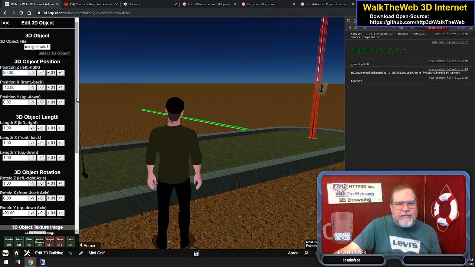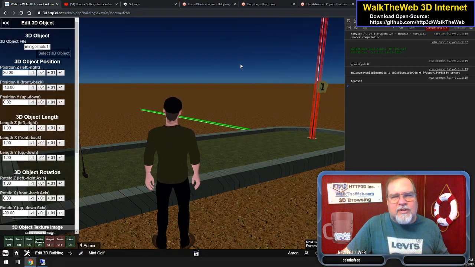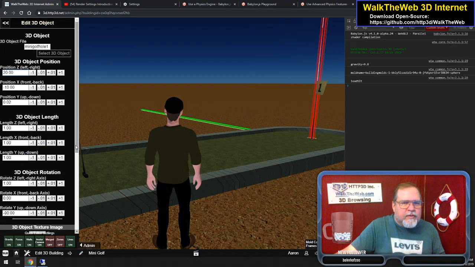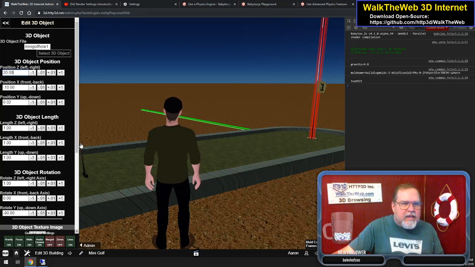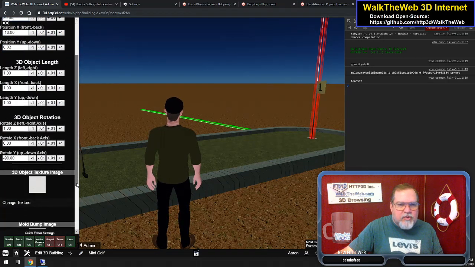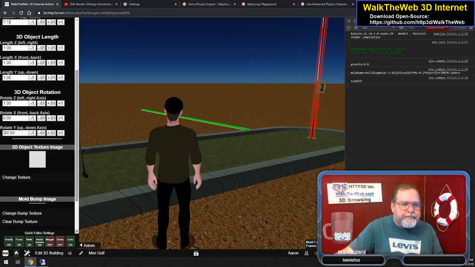But it seems like even gravity makes it seem like it's falling very slowly. One gravity, it should be dropping at a certain speed. It should be working faster. I'll research that later. Let's get the physics going for the rest of this, which means I need to figure out how to hold the club in the hand, and then we can strike the ball, which would be kind of cool.